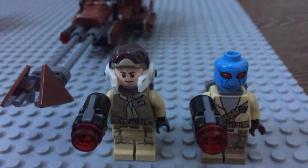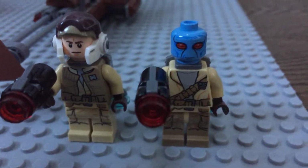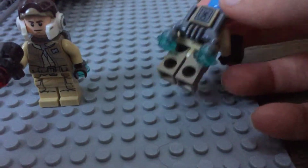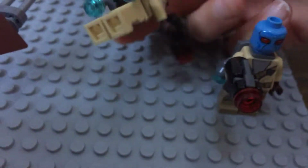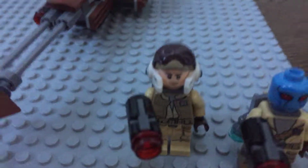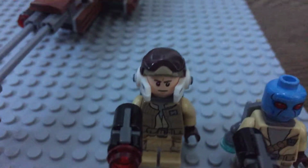The next one is the Rebels set, where you get four minifigures with this one as well. You get this blue alien one, nice addition, with this jetpack on the back. It's a nice new molded piece. And then there's also this other figure, which is a Rebels figure again. And he's got a jetpack on the back again, with those transparent blue pieces showing that he's flying. That's another cool figure. He's also got this newly molded, actually I don't think it is new, but it's a nice mold for his cap.